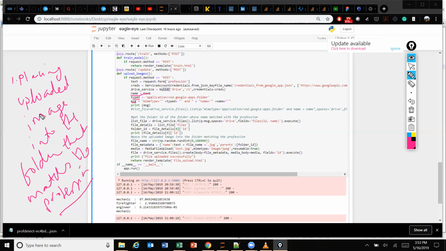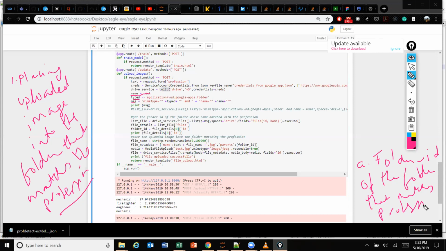This is the task: first, I need to find the folder ID of the folder that matches the profession name. If I selected judge, I want to know the folder ID of the folder for judge, because only if I know the folder ID can I place the new image in that folder. That's exactly what we are trying to see here.